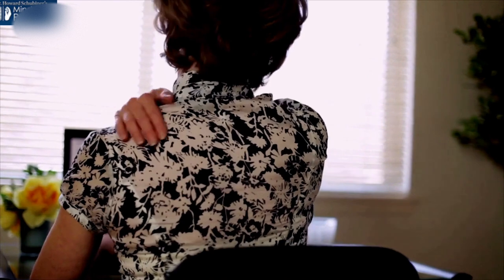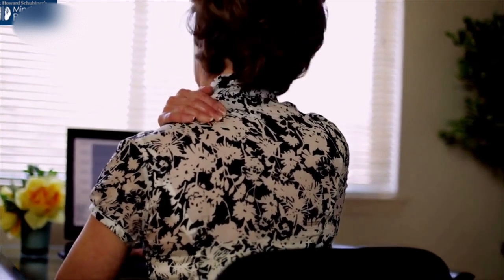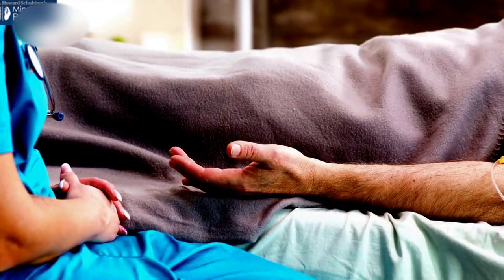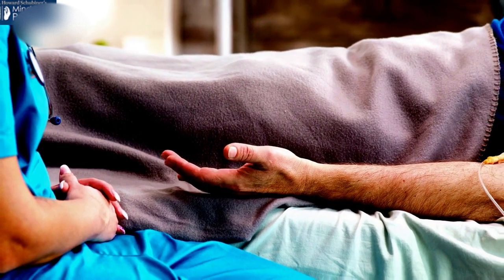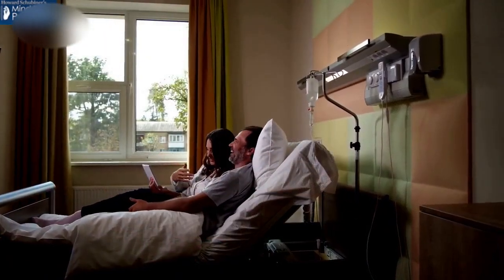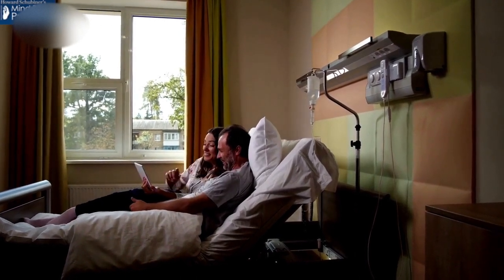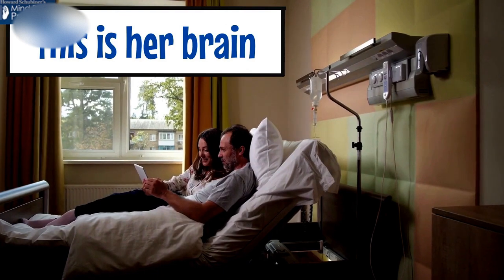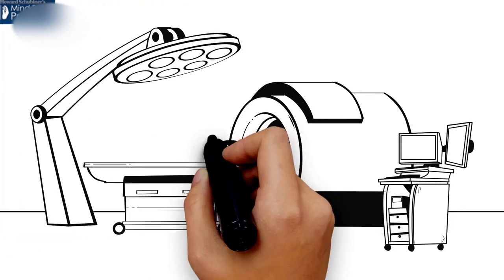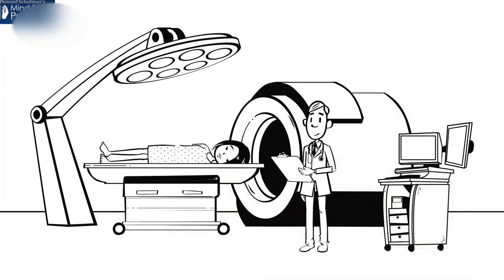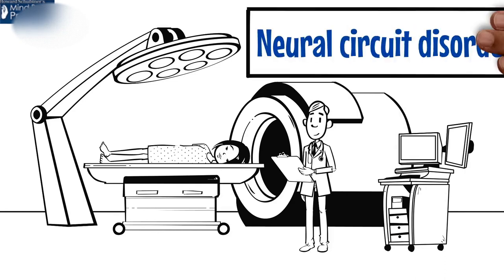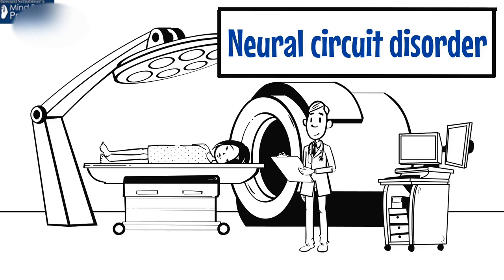Maria had pain every day between her shoulder blades for 2 months. It began when her husband had surgery and she feared he would die. Gradually it got better, and often it was not there, but as soon as she thought about the pain, it would reappear. This is her brain. Once a doctor has helped you to be sure that there is no serious structural problem, there are many clues you can use to confirm that you have a neural circuit disorder.